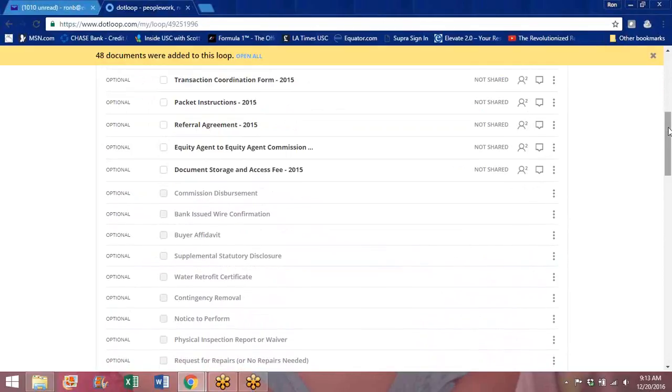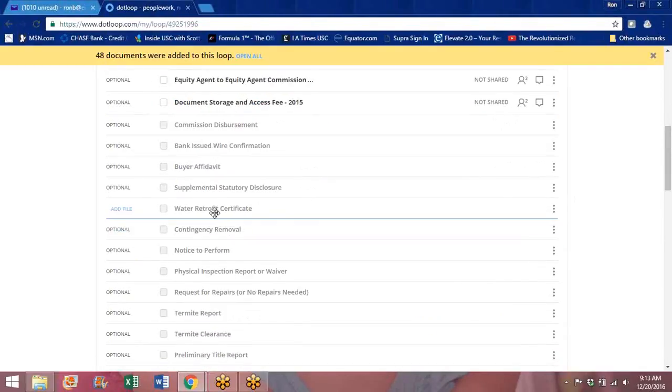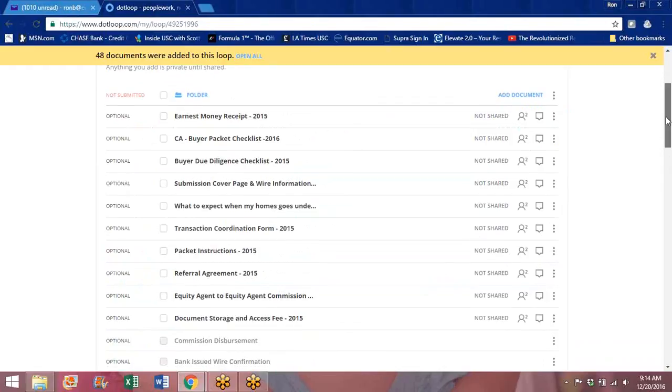Now you'll notice that the rest of them are gray. The black ones are an actual form. The gray ones, I call a holding place, where you will bring in some of the forms. So when you get your termite report done, you'll drop it here. If it shows damage and you need to have a clearance, then you'll drop it in here. Your preliminary title report will go there, and I'm going to show you on another file how we do that. But here's what we've already got in here.